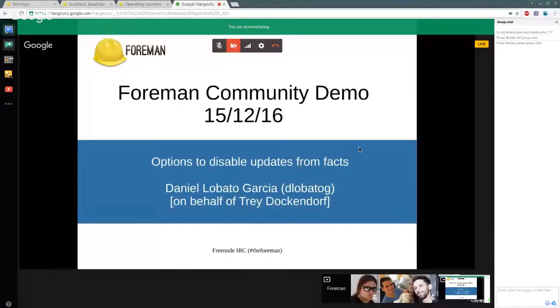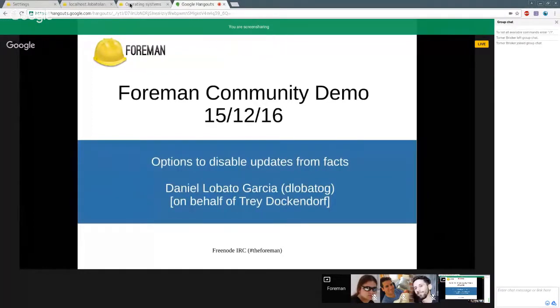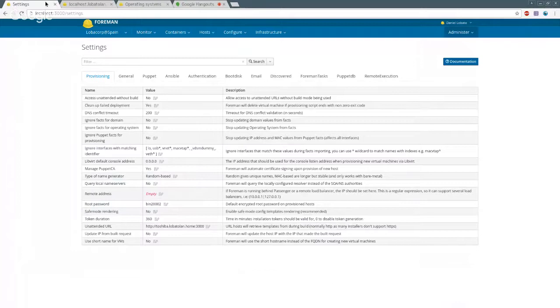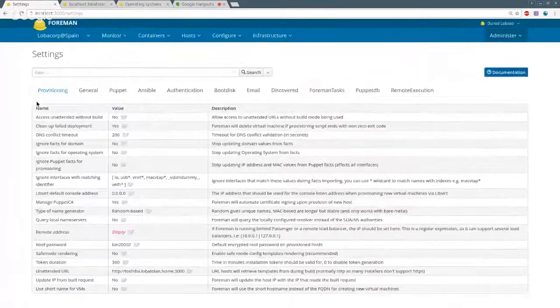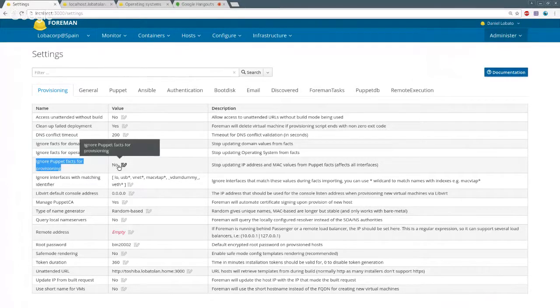All right. So first, thanks to Trey Dockendorf for getting this feature posted to us as a pull request. Basically, it's a small thing, and it's kind of a twist on a known feature that we've had for a long time, the ignore facts for provisioning. If you're not familiar with what this does, it's very simple.